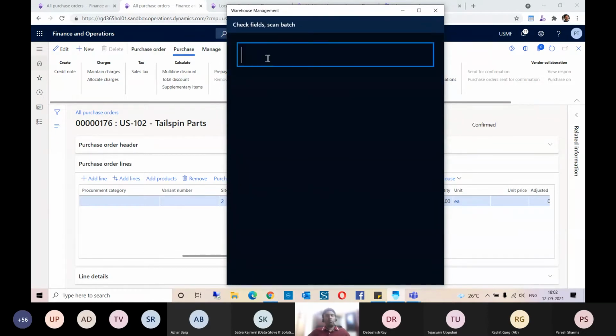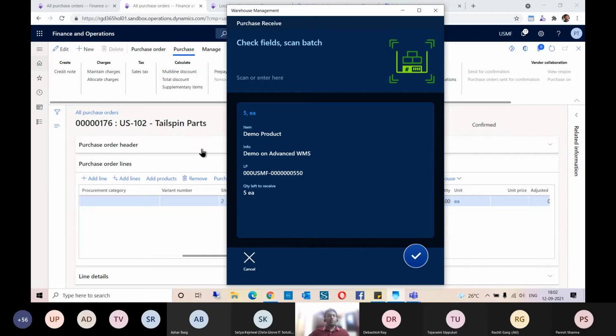Now this product is set to a tracking dimension where it has a batch that needs to be captured while receiving. As I've been answering in questions, while receiving from the vendor we can assign a batch, or we can also make it automatic, where the system assigns a batch while receiving.